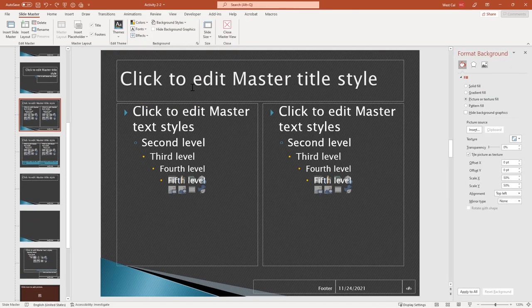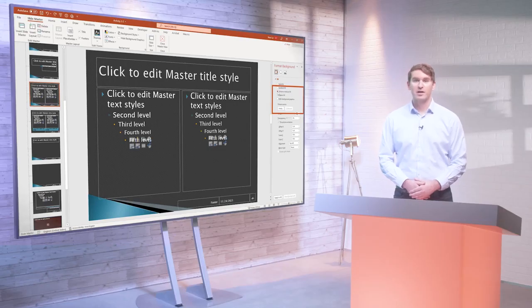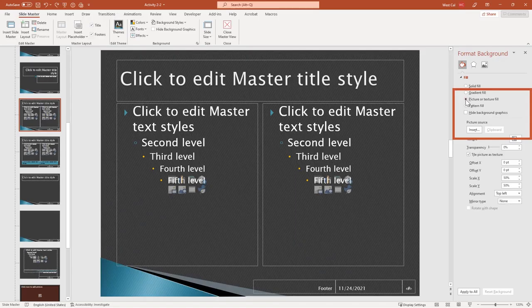This action will open the Format Background task pane. Inside this pane, click the Picture or Texture Fill radio button under the Fill section title. You can now add a fill to the slide or replace any existing ones. The Format Background task pane then shows all the controls related to the selected option. Under the Picture Source section header, you can choose a background image that resides on your computer's clipboard, or you can insert from multiple sources.